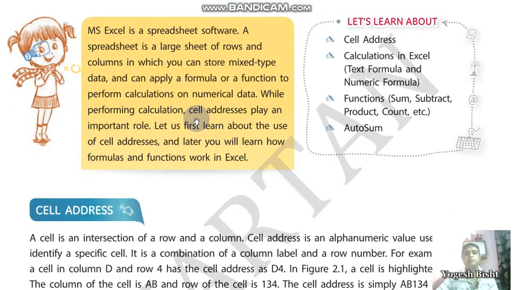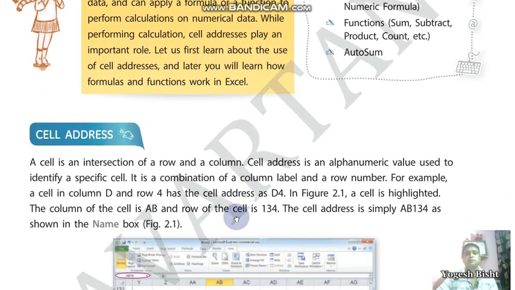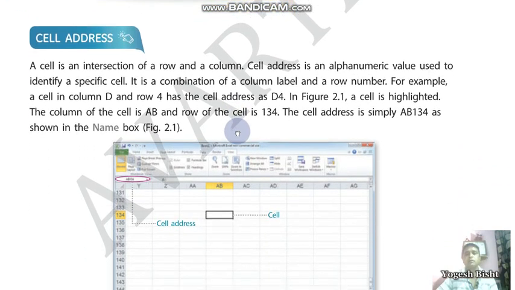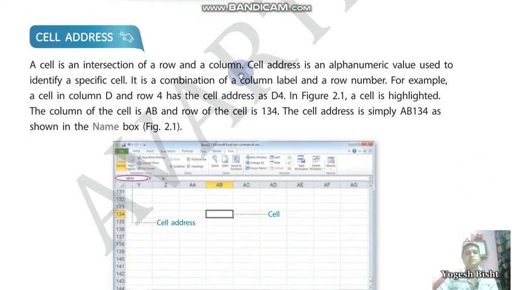While performing calculations, cell addresses play an important role. So cell addresses are the most important part of MS Excel. They are the least component of an Excel, but at the same time they have the most importance in the whole software. So let us first learn about use of cell addresses. So the first thing we are going to study about MS Excel is the cell address, of course.